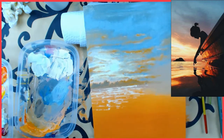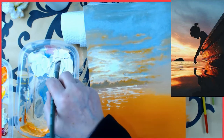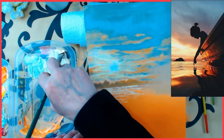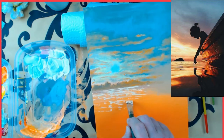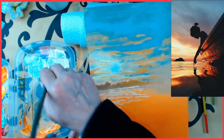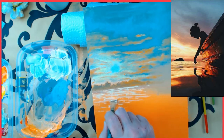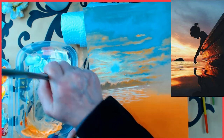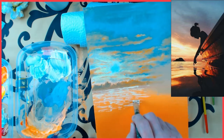All right. So with the chisel, this is a bright. You want to load up your brush, make sure it's got enough paint on it, and you can just lightly streak it. You can just dab if you want. Ever so lightly, though.